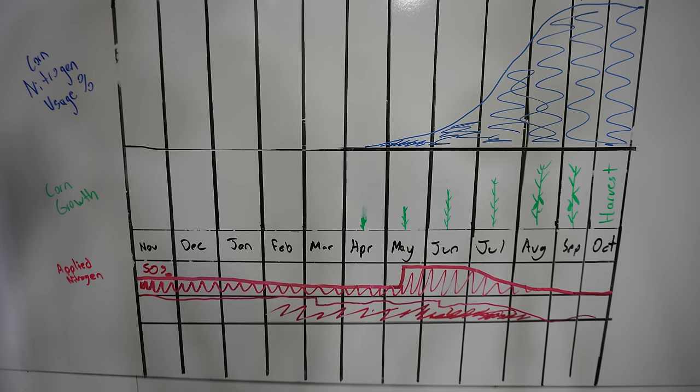The situation is dynamic. The next decade or two will be very interesting as we see how all this research continues to pan out, because I do personally agree that maybe farmers need to manage their nitrogen a little bit better. I hope this visualization and discussion helped clarify a few things for you.